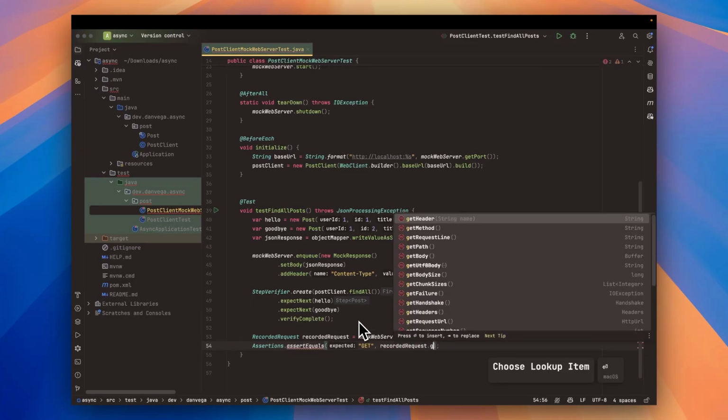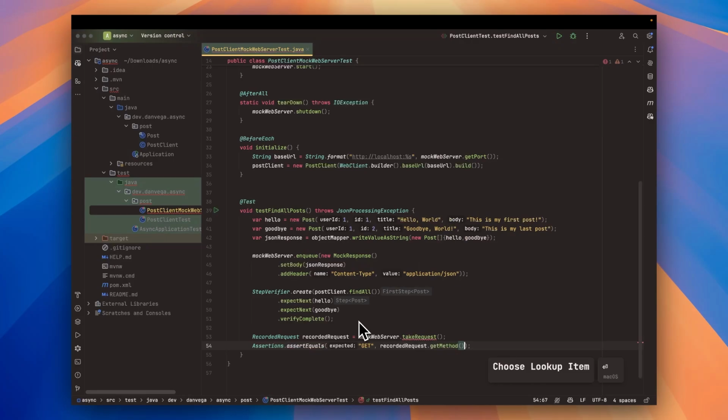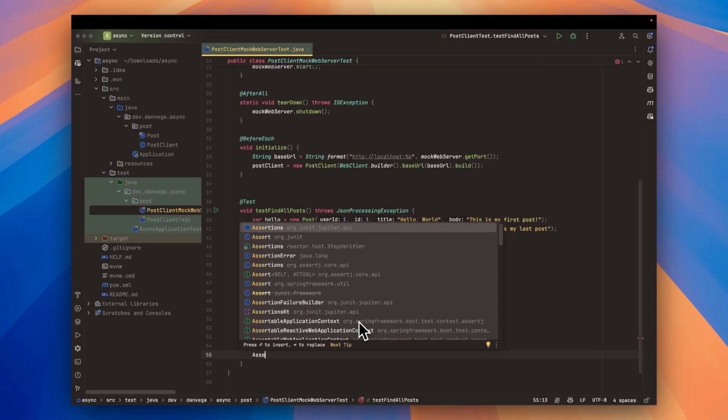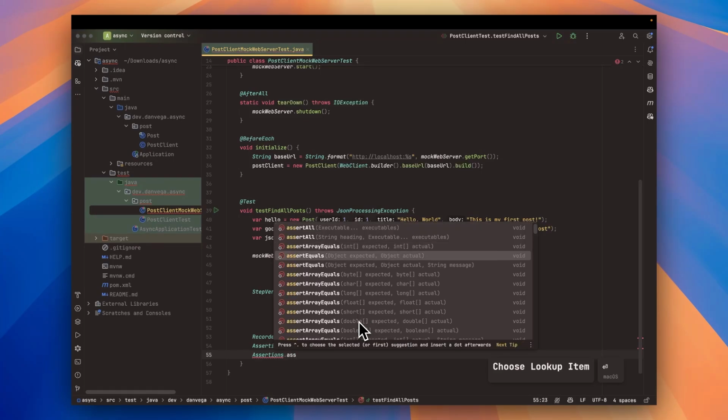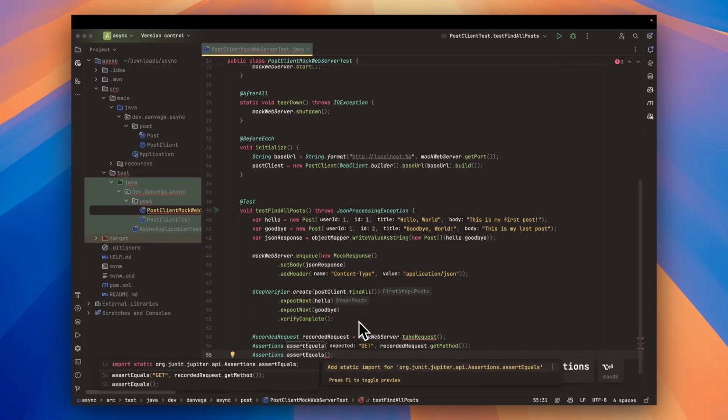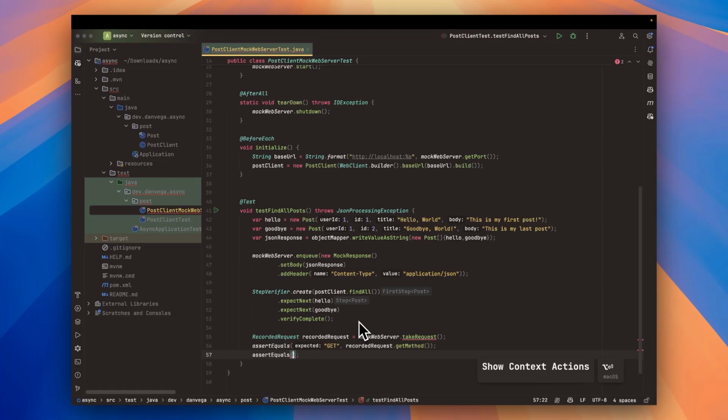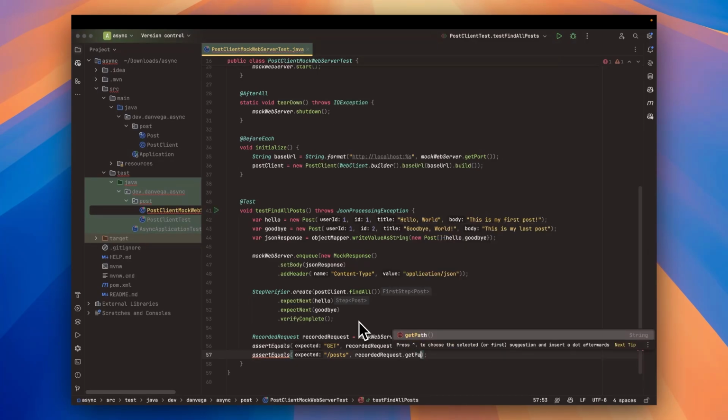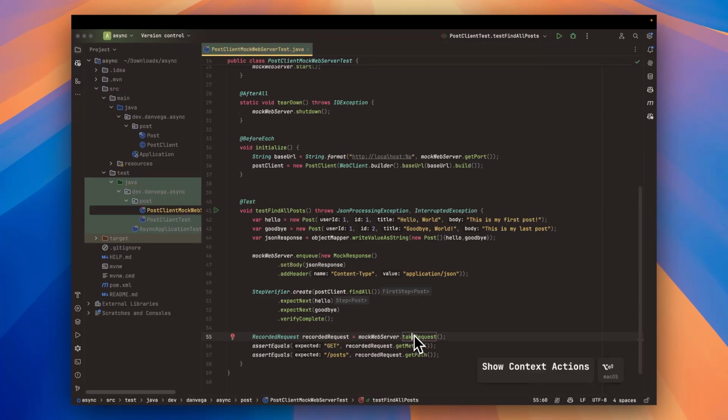So recorded request get method. And again, we should turn that into a static import. So the next assert equals, we want to make sure the URI is correct. So we make sure we're calling something like /posts, and we can get that from the recorded request's get path. And you'll see there's a bunch of other ones in there that you can use to check different attributes if you want. Let's add an exception for that.